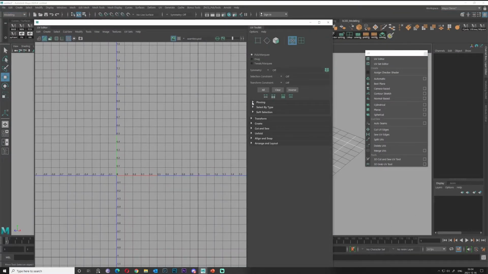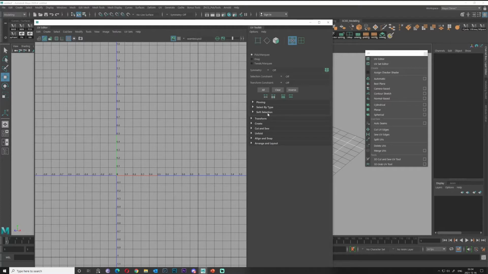However, if we open the UV editor, the pinning is not very useful. I think in previous versions it was a freeze, but everyone has their own opinion about this. Okay, so let's move on. Select by type is self-explanatory: by back faces, by front faces, so what type of selection you will do.